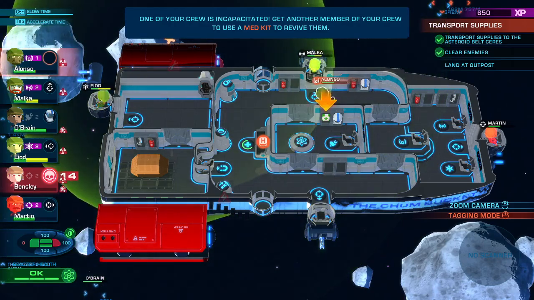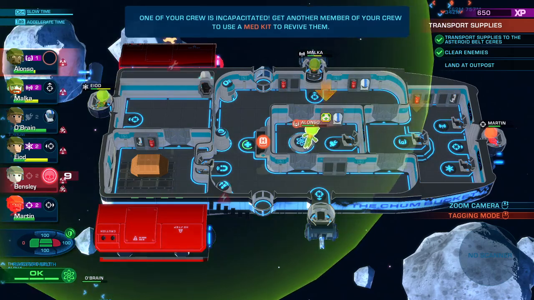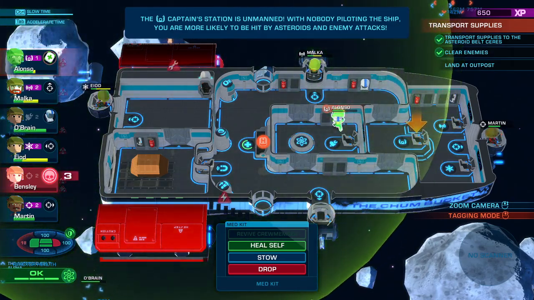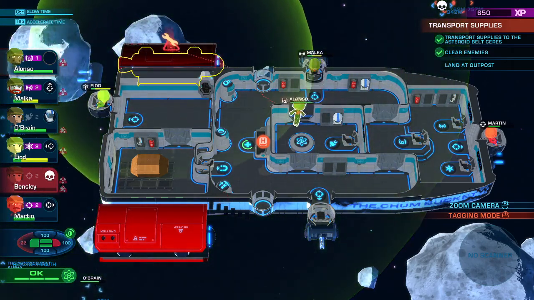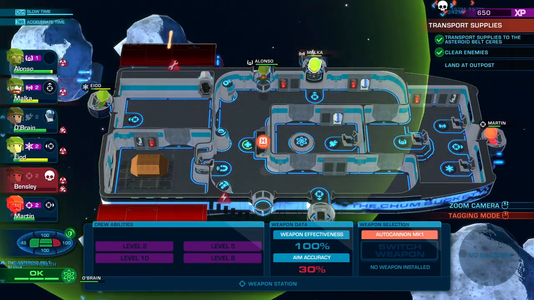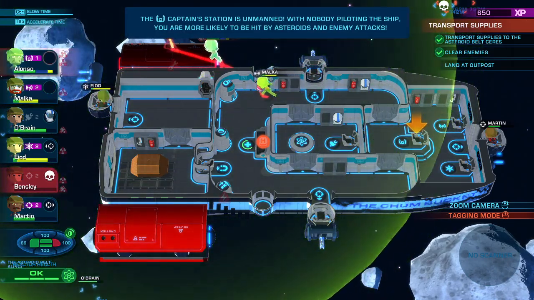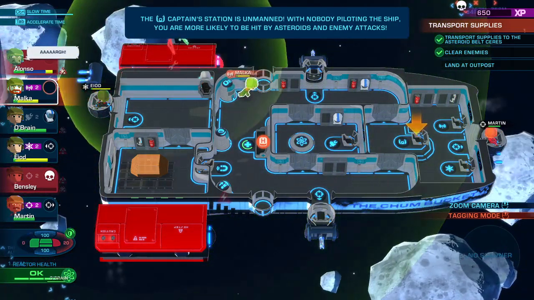One of your crew is incapacitated. I'm aware. But he's also out in space. Heal yourself. What is happening here? Oh god, is this like leaking radiation? It is, isn't it? Oh man. I'm terrible at this. The captain station is unmanned. Wait a minute, what am I doing? I sent him out without a spacesuit again!